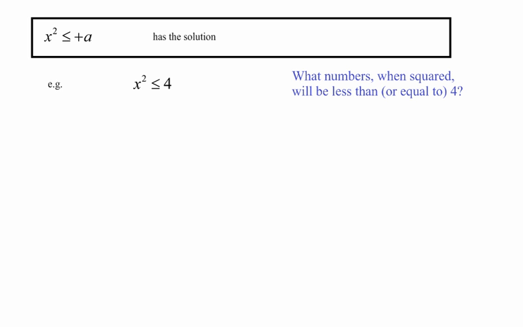Same idea. What are our critical values? Square root both sides, plus or minus 2. Plus or minus 2 is when x squared would equal 4. So our critical values are plus or minus 2 again. This time, when we square a number, is it going to be less than 4? Let's test an area. Would it work at -3? -3 squared is +9. Is that less than 4? No. How about 0? 0 squared is less than 4, yes. So it's going to be the area in between. Then test greater than 2. 3 squared is not less than 4. So our solution is between -2 and 2.